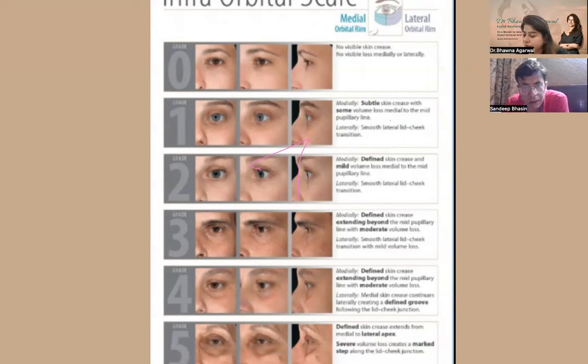The few points that you have to know are that the tear trough is very difficult. It's the most difficult area to be managed in the face, because it is the area which is affected by seasonal allergies. It is more affected by fluid retention. There can be lymphatic obstruction. And anatomically, two arteries are here. First is the facial artery.